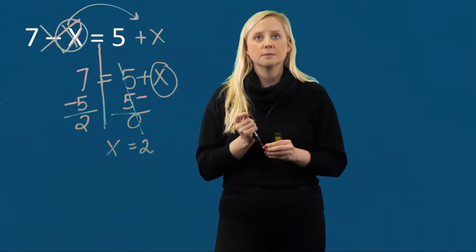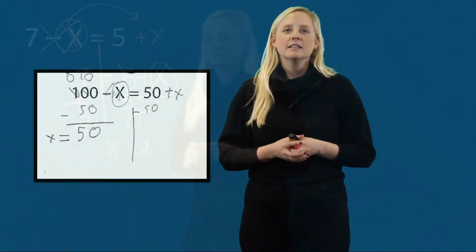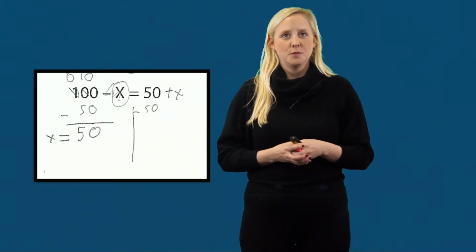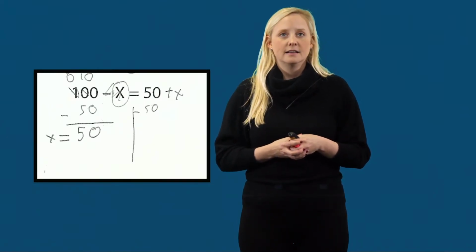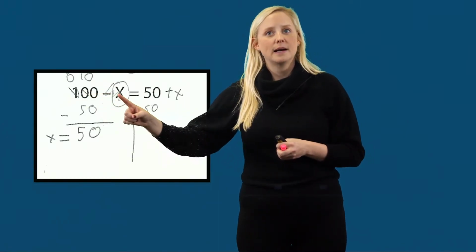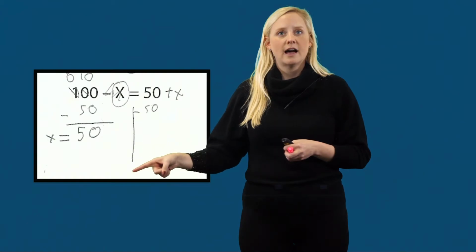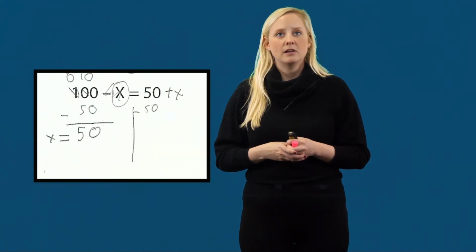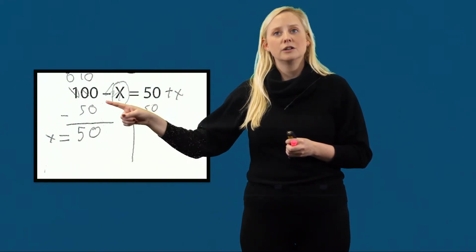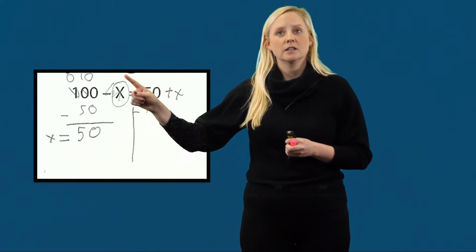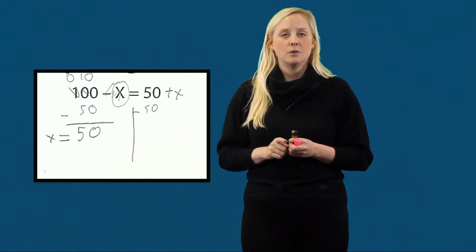Now let's take a look at some student work where the student solved a problem where there was a minus in front of the x. This problem says 100 minus x is the same as 50. We see here that the student drew a line down from the equal sign as a reminder to balance both the sides. The student circled the x. The student noticed there was a minus in front of the x, so the student crossed this out and wrote plus x on the other side of the equal sign.